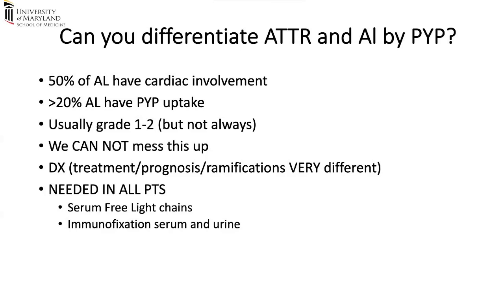Right? We can't mess this diagnosis up. We've got to get it right because it matters for the treatment and the prognosis. Ramifications are very different. So in all patients, don't forget the blood and the urine. Really important. As I get phone calls from other sites for a consult or some assistance, I ask, what did the blood show? Oh, we didn't do the blood.